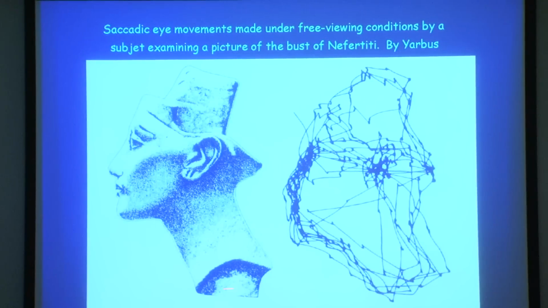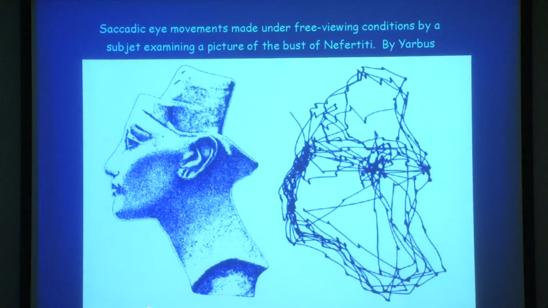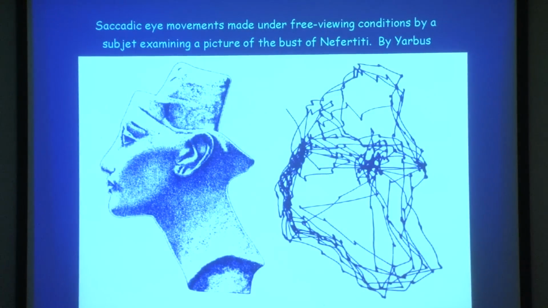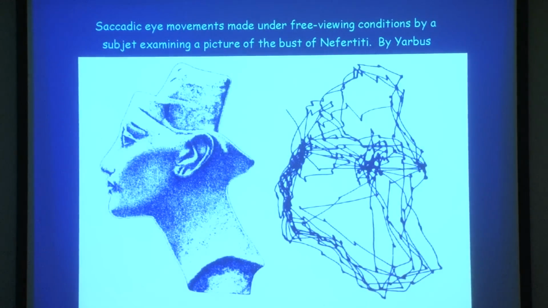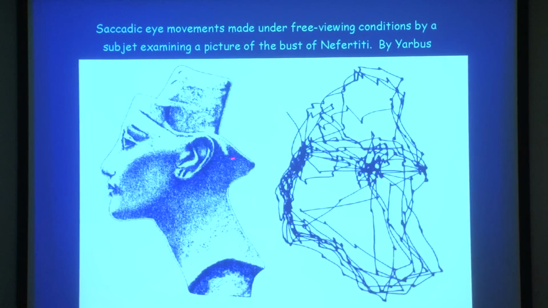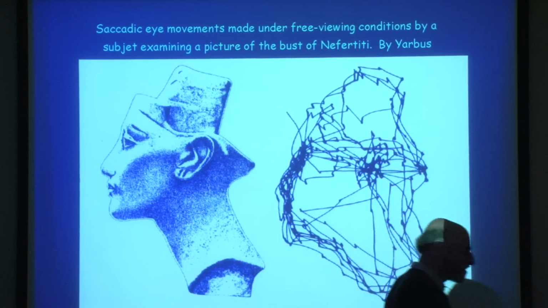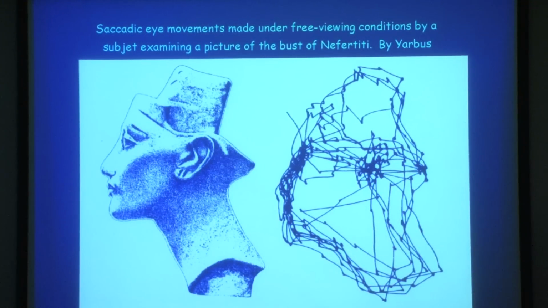All right? Now this is a famous sculpture, the so-called bust of Nefertiti. And what Yarbus did, he looked at the kinds of eye movements a person makes when they look at this figure to comprehend it. And you can see what is interesting about this. A lot of saccades along the edges, where there's a lot of detail, and not too many saccades made to regions where there are smooth areas. Yarbus actually published a book on this, analyzing the nature of our eye movements, just looking at it behaviorally like this.